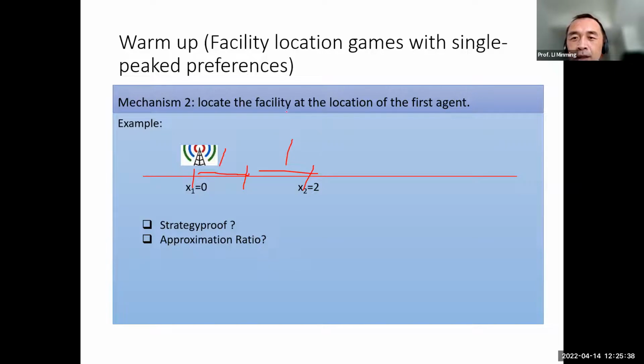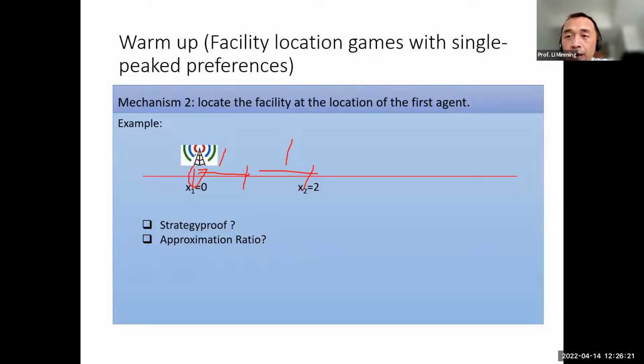Now, Xinran's question is about whether we should disregard agents' report information and place a facility. Actually, not quite this case, because if we put it on the leftmost agent's position, we still take the report into consideration, because that leftmost position is also reported by agents. We didn't ignore agents' reports. We consider the reports in some special way. Some people's reports are very important, I consider them. Others, well, forget it. So that's the rationale behind it.